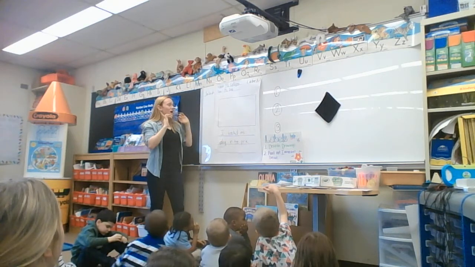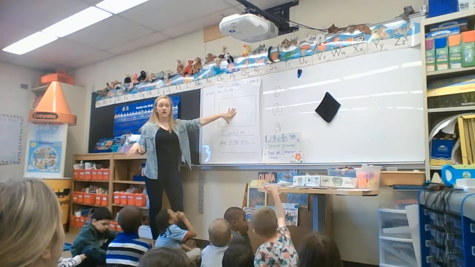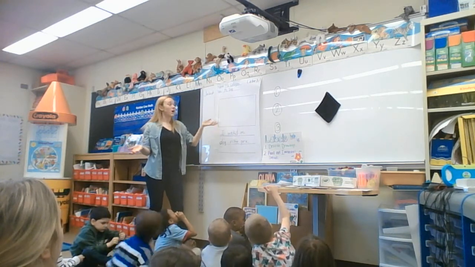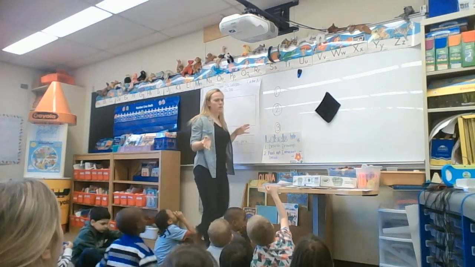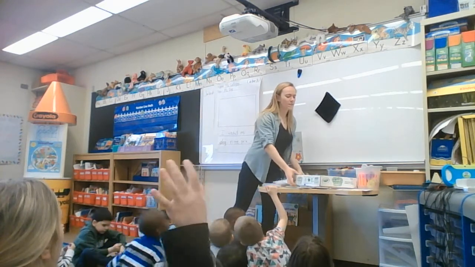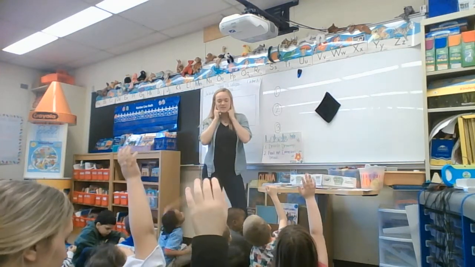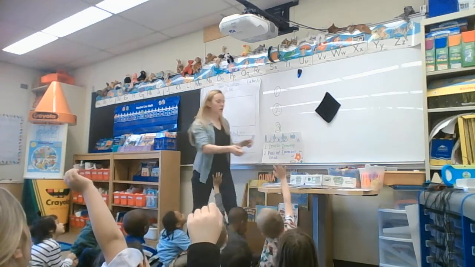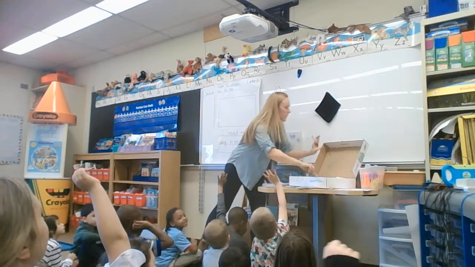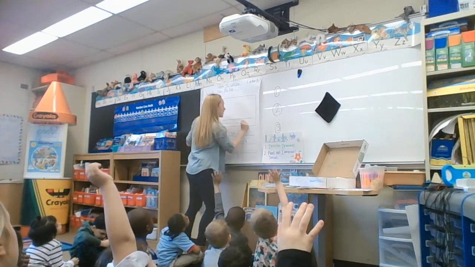But I want to draw something. I want to show my readers, as a writer, a picture. So from this story, I need help. What do you think I should draw in my picture? A dog. I'm going to listen to students who raise their hand. Corey, a sidewalk? Oh, draw a sidewalk. All right. Here's my sidewalk.